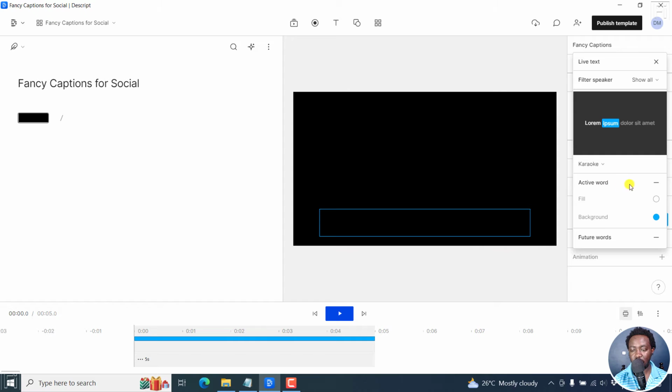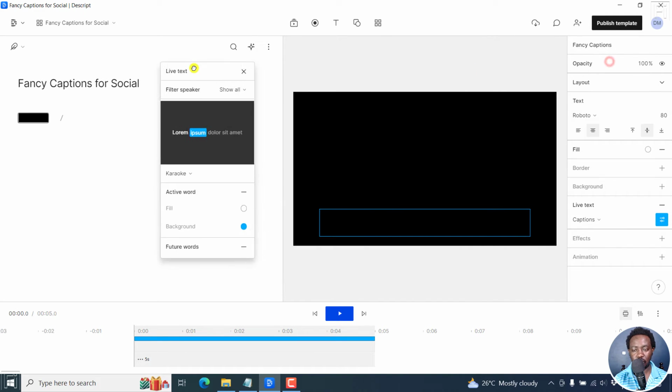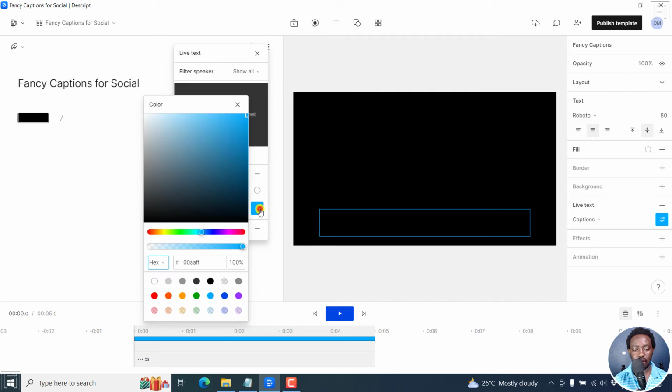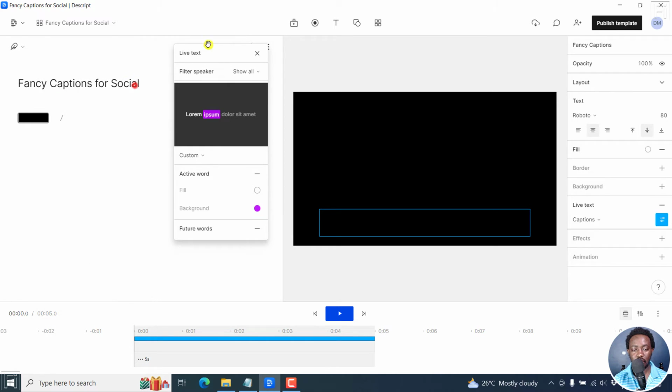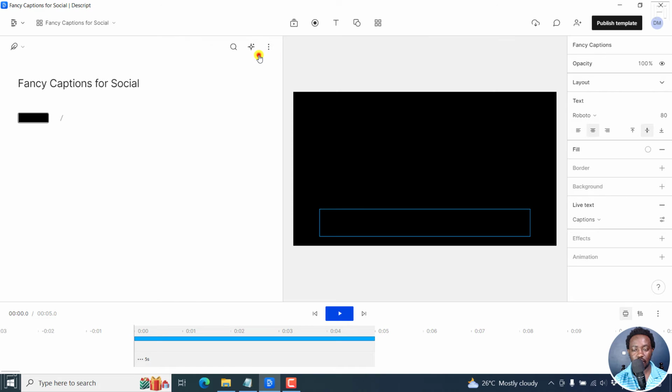So you have the active word. What do you want it to look like? Here's a sample. You can actually pull it on the side to see that. Let's say we go with the purple that we set. If you have a custom color code, you can put it here, and then you can adjust the opacity and so on and so forth. And we can actually see what is going on as we adjust right here. Let's say we want it at that level, and then we can close this out. If you're satisfied with that, let's close this out. Those are your custom captions.